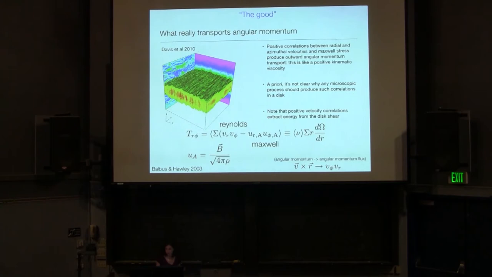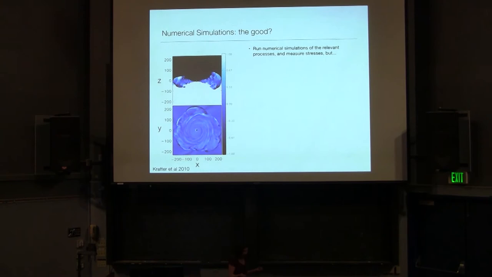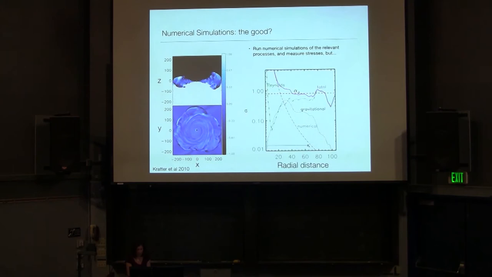So as we've been talking about all week, because these things are hard to understand analytically, it's great to do real high resolution numerical experiments where we simulate the physical processes and then just measure their angular momentum transport. But I've shown a simulation that I've done, and I just want to warn that even after we go to all the trouble of running a real numerical simulation and measuring the velocities, we then put plots like this in our paper, where we plot everything in terms of this alpha, this ignorance parameter. And we do that because it's just very convenient to make comparisons between codes and between observations by using this ignorance parameter. So I'm admitting here that even as somebody who wants to do this right and tries to do numerical experiments to understand the transport, I still end up plotting things in terms of this bad ignorance parameter.